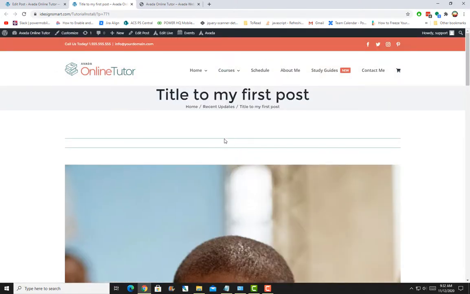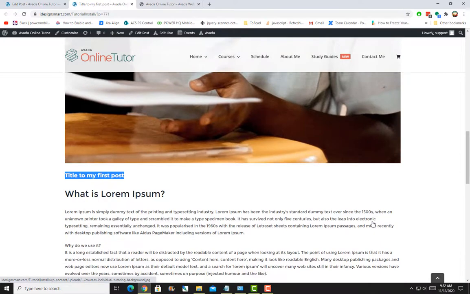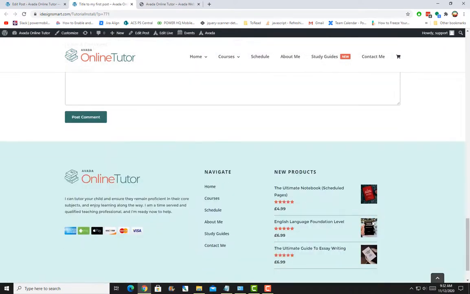Of course, you have all the options that you have for pages. In fact, pages are just a post type, so pretty much you can do everything on a post that you can do on a page.